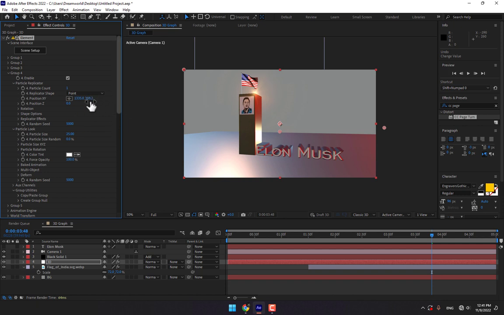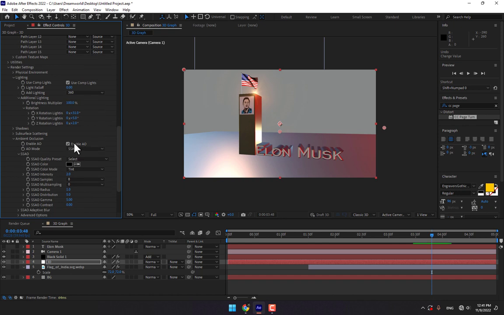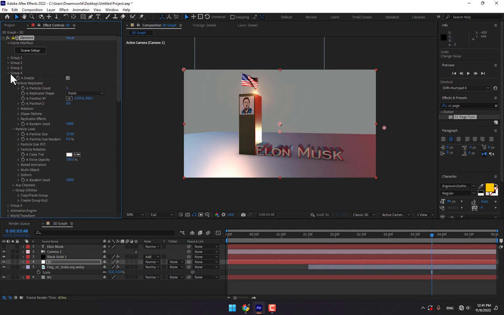So now turn on the ambient occlusion, for the base shadow and 3D shadow.